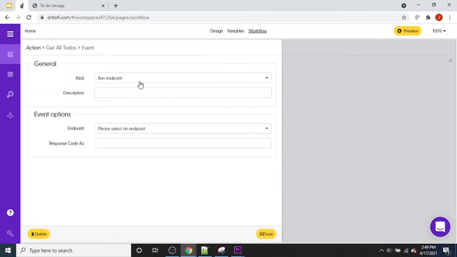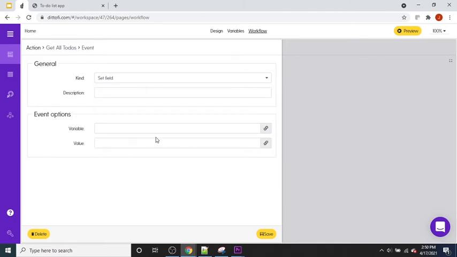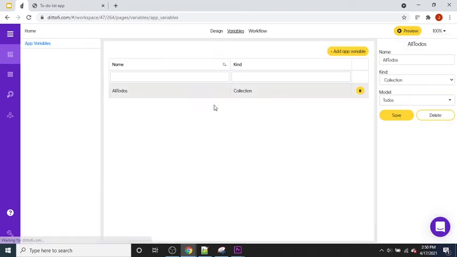So to do that, we come up here and add another kind, and in this kind we're going to call set field, which is going to allow us to set or map those list values back to the front end of our system, back to the variable that we created over here. In fact, this all to-dos collection, which is our front end variable.